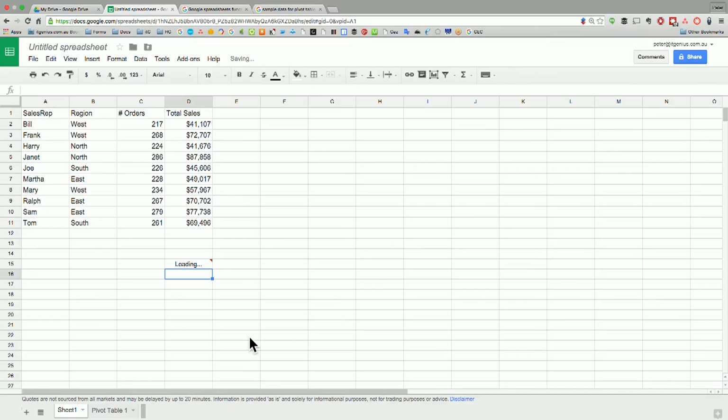So as soon as Google connects back up to the internet, it's going to be able to pull in that data. So there we go. The exchange rate has been brought in. Lucky you, US dollars are looking great against the Australian dollars. So there we go. We've got the real-time exchange rate brought right into our spreadsheet. Now, we can obviously use that as a number to calculate any of our other calculations, any of our budgets, any of our forecasts, and use that right into our spreadsheet so that data is bringing nearly real-time data right into any one of our calculations. Now, you can use that, as I said earlier, for stocks, for exchange rates, all kinds of things, and check out the Google Help Guide on all the different commands that you can use.